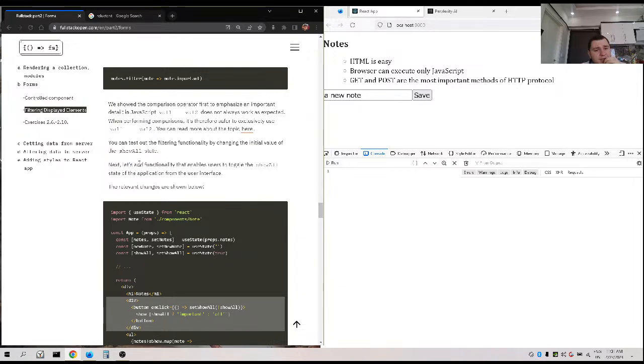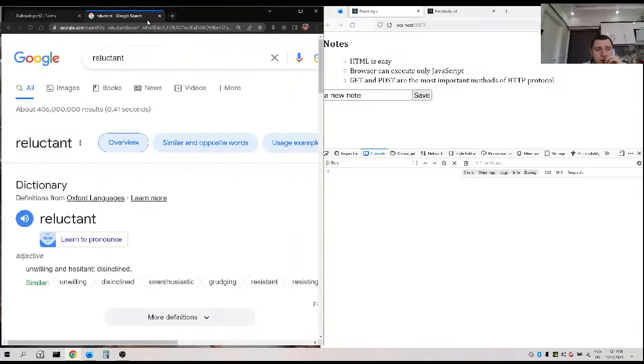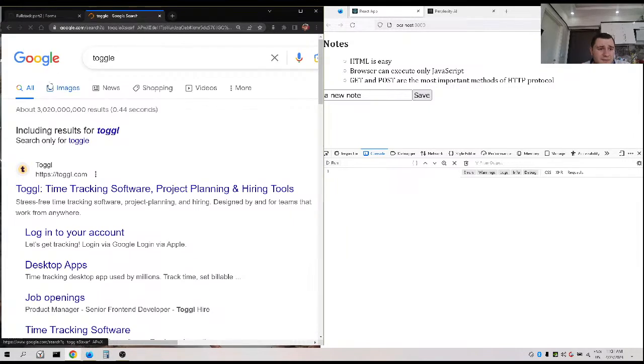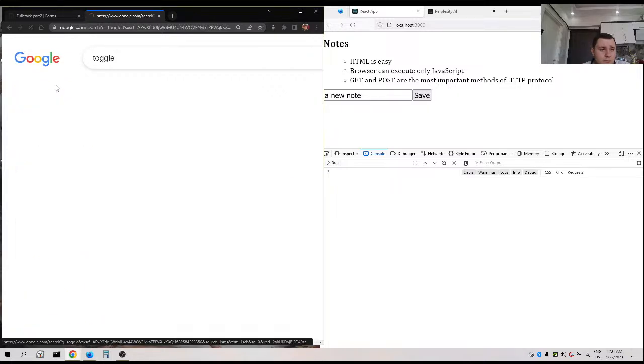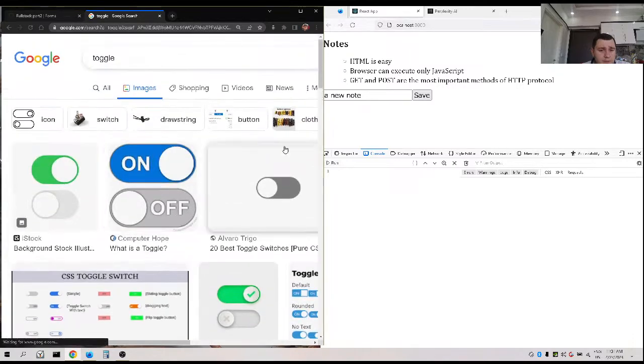Next, let's add functionality that enables users to toggle the show all state of the application from the user interface. Toggle, like zoom. Nope. Toggle, isn't it about some zoom in stuff? Oh, toggle switch.